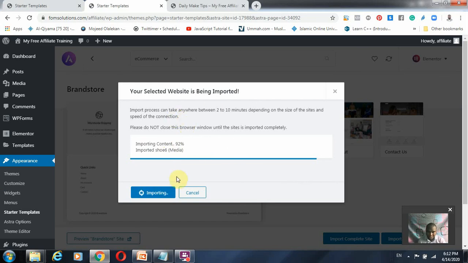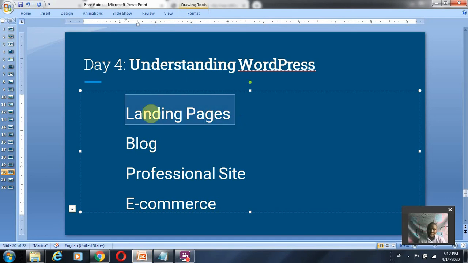While that one is coming up, let me just explain that a landing page is a single page. There is no link, there is nothing else, just a single page. It's called a landing page, an opt-in page, or a squeeze page. There may be little differences between these names, but it's all about opting in. You want to start generating a subscriber list in order to redirect them to a product that may be beneficial, or if you are selling a product or rendering a service and you want to build potential customers, you set up a landing page.